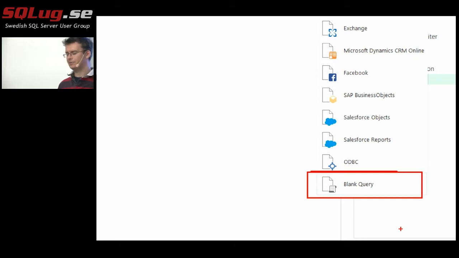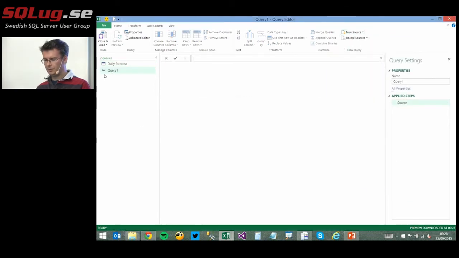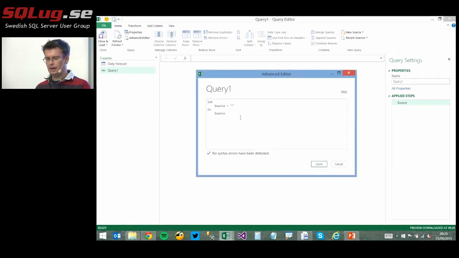It's almost blank. So at the moment it's just going to be called query 1. And if I open the query editor, there's some stuff in there, but it will just return an empty string. I'm going to delete all of that.